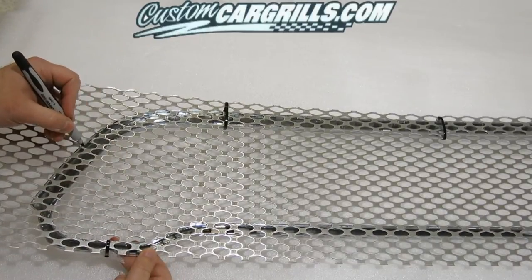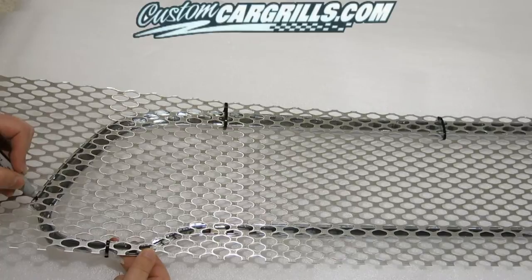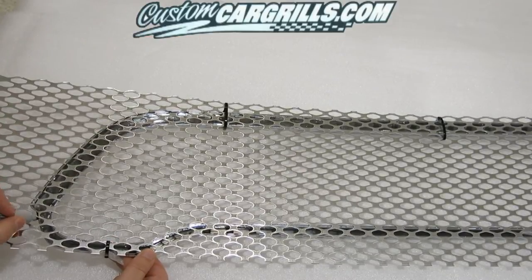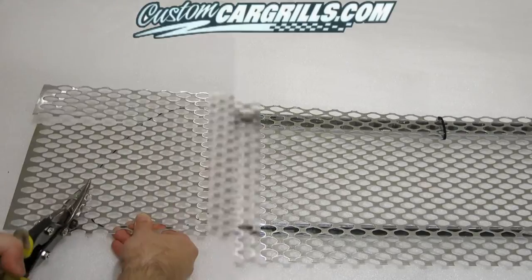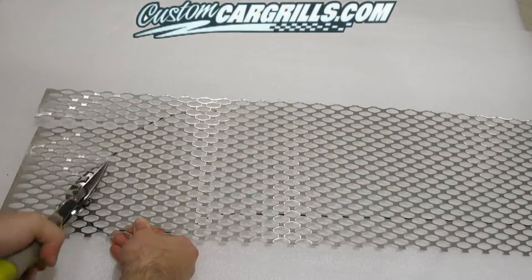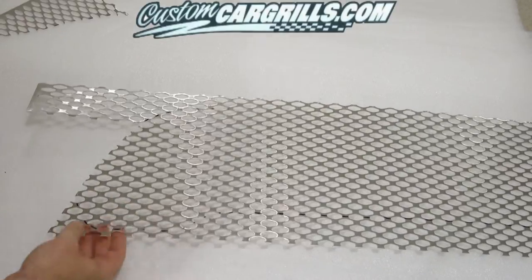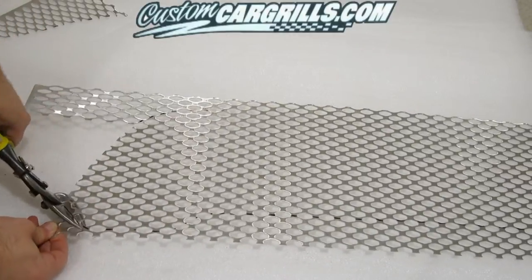As I flip the grill shell over, you'll see that the mesh is laying very nice and flat. Using a black marker, I'm drawing an outline slightly oversized to the grill opening. For this project, it's going to give us a little excess grill material, but it's better to have too much grill mesh than not enough. Using just a basic pair of tin snips, I'm able to cut through this material relatively easily.